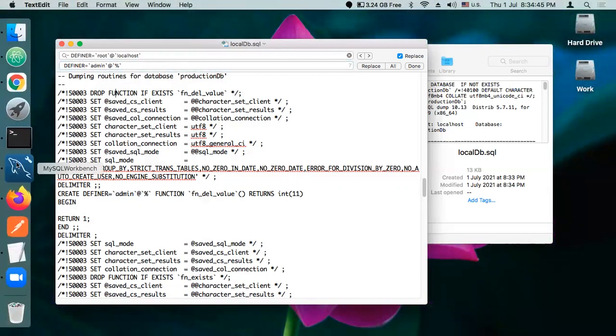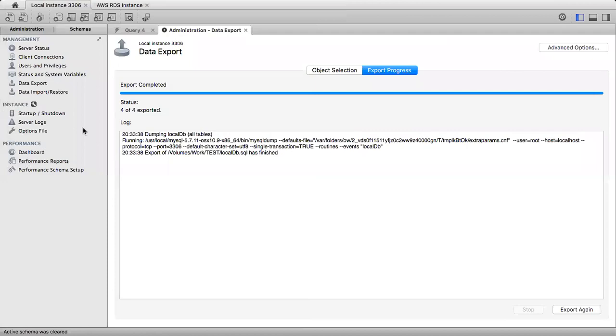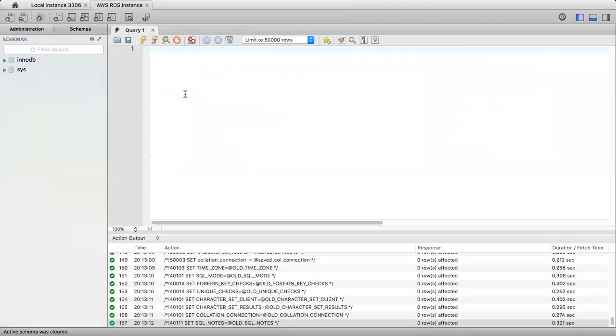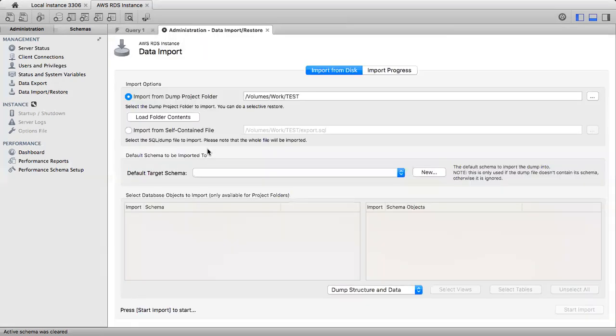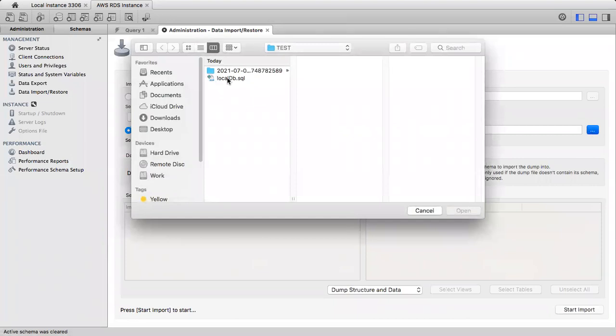For importing, go to the AWS RDS instance, click on Administration, click on Data Import/Restore, and import from self-contained file. Yes, this is the file.